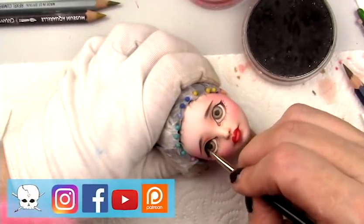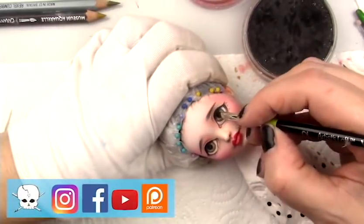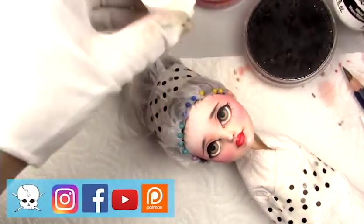And I decided to leave the lips flat, matte. They just looked better to me that way. I just didn't want to gloss them up yet, or I didn't feel like they needed gloss to look right.